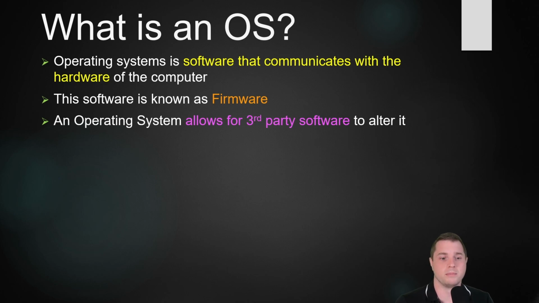This allows for third-party software to alter it. Right? So when you download and install a program, you're altering the operating system. You're altering the experience. You're altering what that system can do. And this is part of the reason why general compute is so influential in how we live and how we interact with the world, right? The amount of tech that I'm using right now to record this lecture is mind-boggling, and people take it for granted on a daily basis.